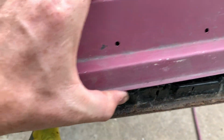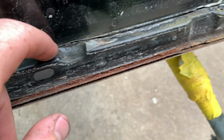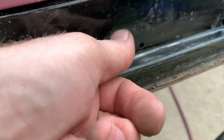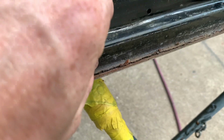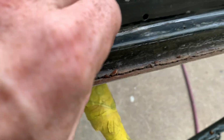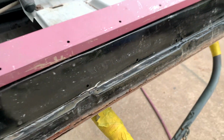Well, when we lock this up, the bottom half of this is all kind of in the way. So I've already started. I'm gonna make a cut across here that leaves the holes above the cut, but we're gonna take off the bottom half of this door. As you can see, the skin part's already off anyway. And that'll give us some more room to mock this up.